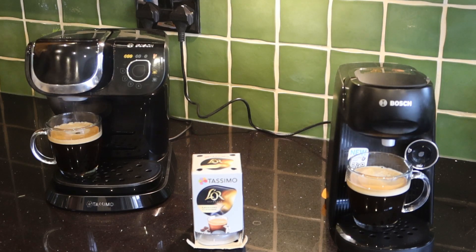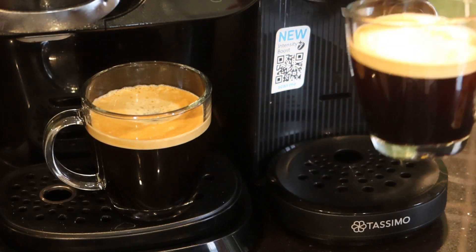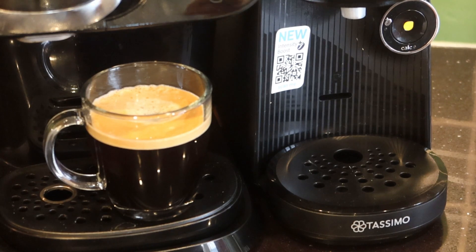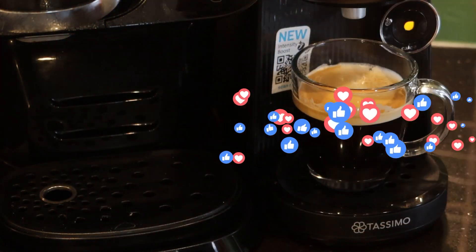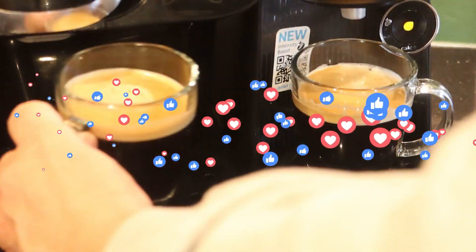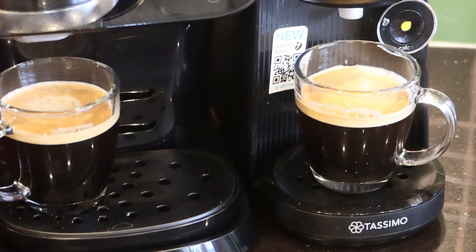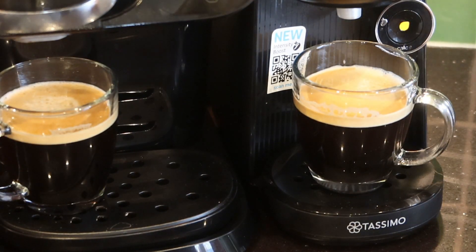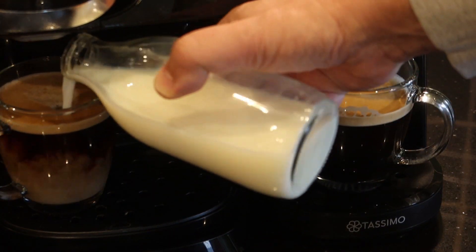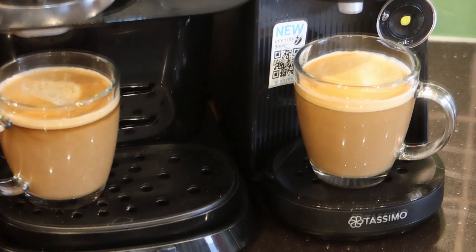Although I've got a cold I can still smell that lovely coffee — it reminds me of a coffee shop first thing in the morning. Let's have a closer look at those two cups. They've both made a respectable job, when you consider you're only spending around £40 on the machine and three or four dollars on the pack of pods. The smell is fantastic. I'm going to put a little drop of milk into both of these for my palate — of course you could use a milk frother here to give yourself a latte or cappuccino.